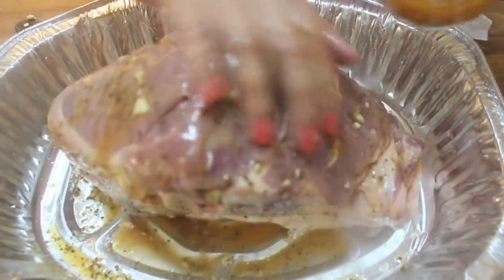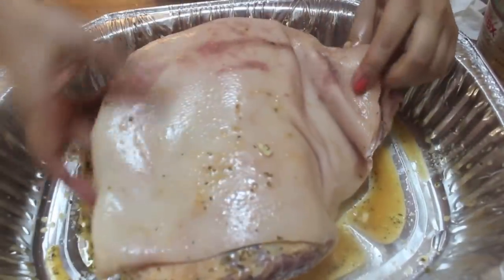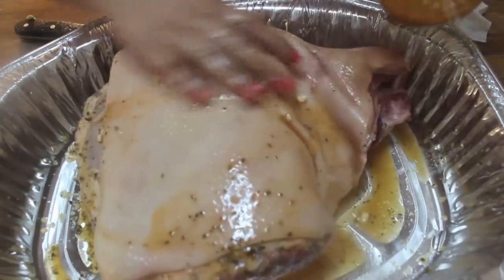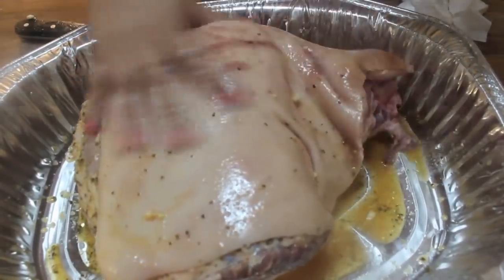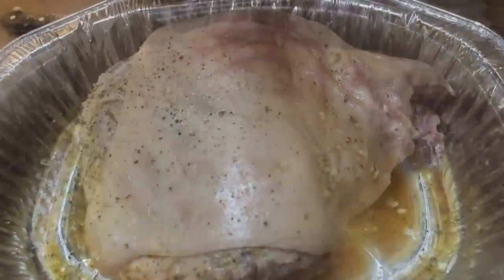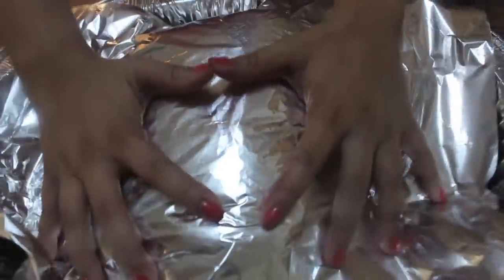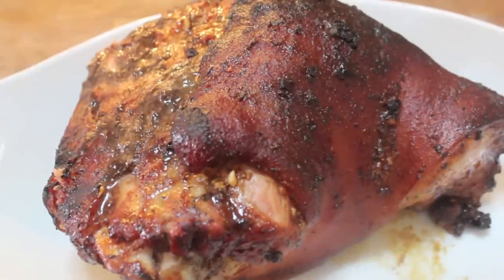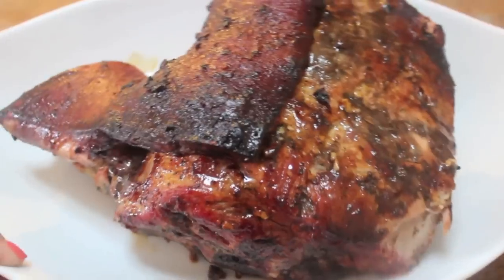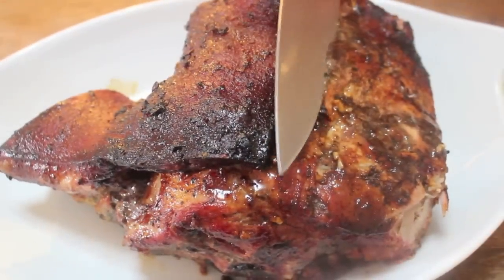I hope you guys really enjoy this recipe because it is delicious and one of the best sandwiches you'll ever eat. When you're done poking it on all sides and pouring all of the marinade, cover it and refrigerate overnight. Then cook it in your oven at 350 degrees — 25 minutes per pound, so if your pork shoulder is 2 pounds, cook it for 50 minutes. This is what my pork shoulder looked like coming out of the oven — it looked like Christmas because we literally eat this every year for Christmas. You can baste it every hour if you'd like.